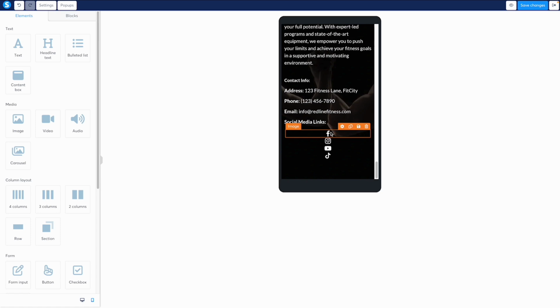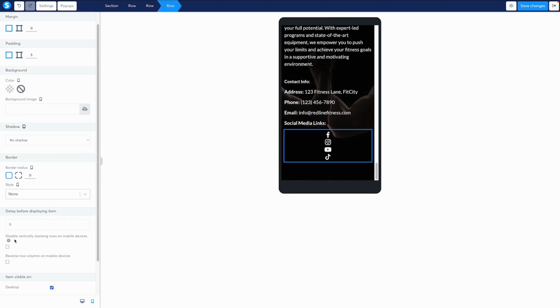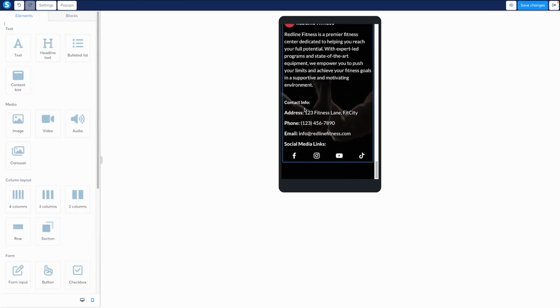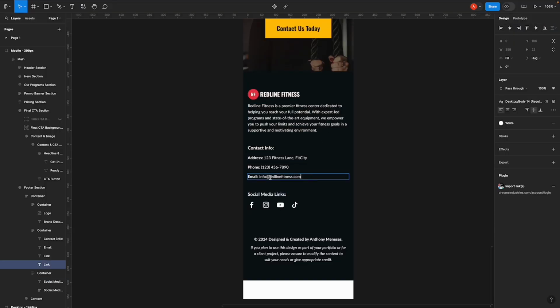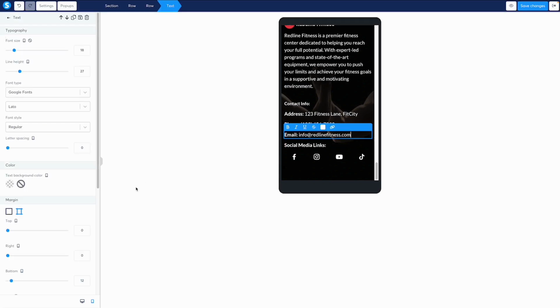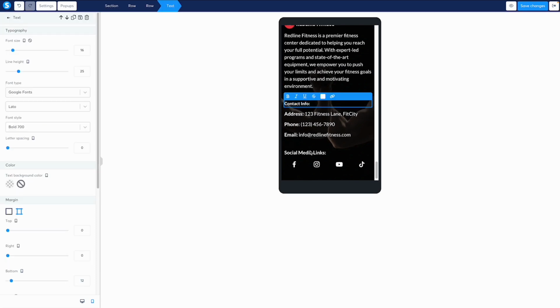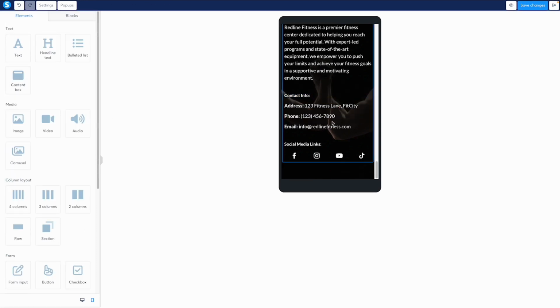Mobile. Okay, so here's what we're going to do sa row. So there's this option, check natin tong disable vertically stacking rows on mobile devices. Yan, diba? Tapos let's add more spaces. Ano bang space yan dito? 40. Yan. Dito actually, this should be 16. 16, 25. Yeah, so far, we're doing good.